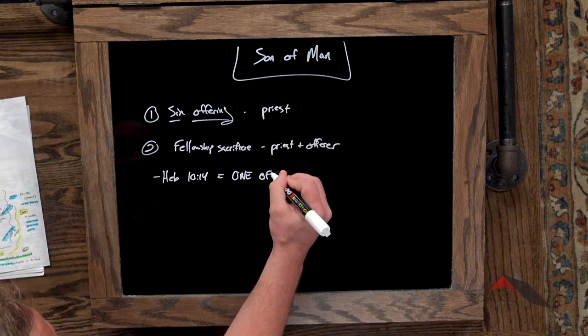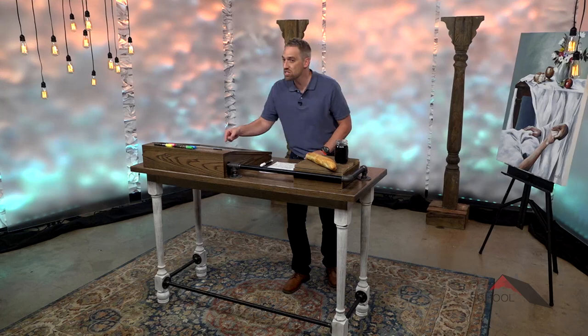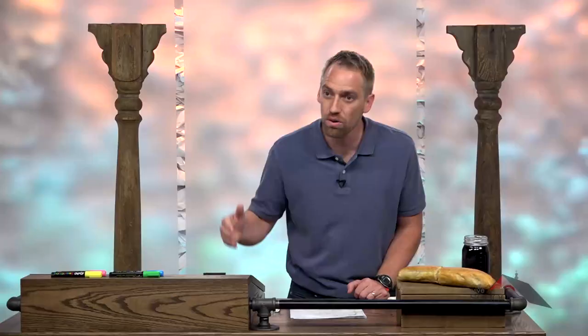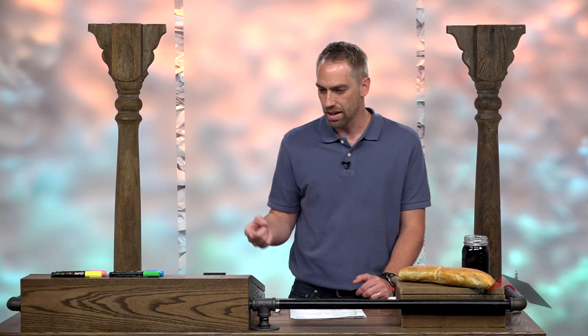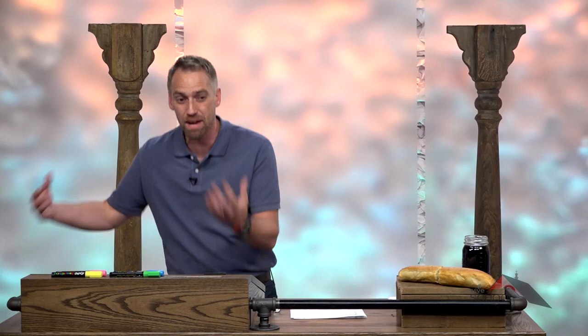So in the Old Testament, there was a sin offering. There's a fellowship sacrifice. Those were continuing to take place, continuing to take place. Why does Jesus say, this is really cool, this is my last one before I come? Think about this, because he doesn't have to do a sacrifice again. He doesn't have to do another offering again. It's done. For by one offering, so all of that in the past, you had to keep doing it, keep doing it. And this time he's saying, this is it, you guys, until I come back at the messianic banquet. Like, this is it.